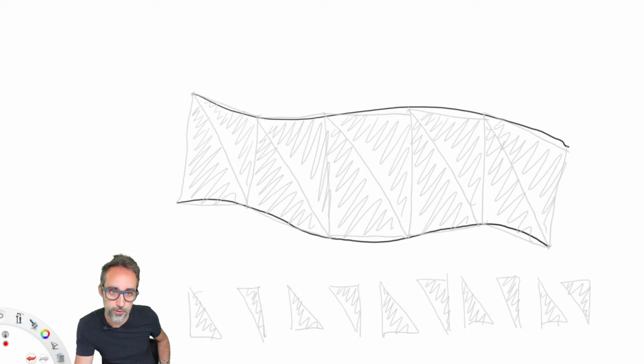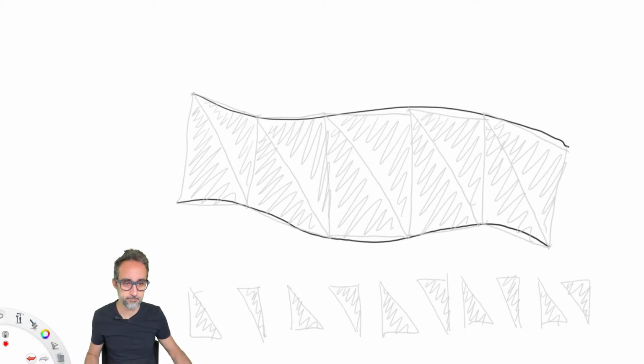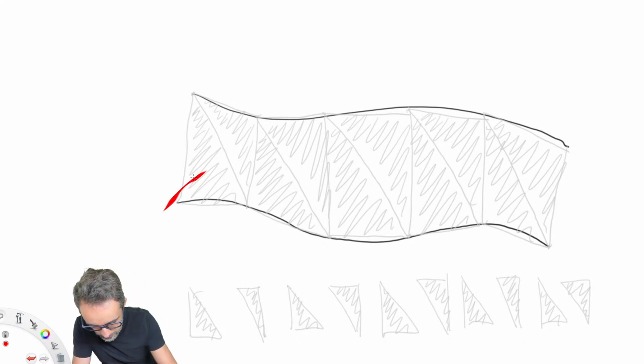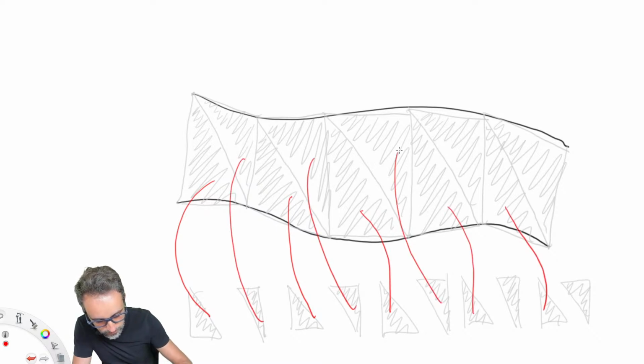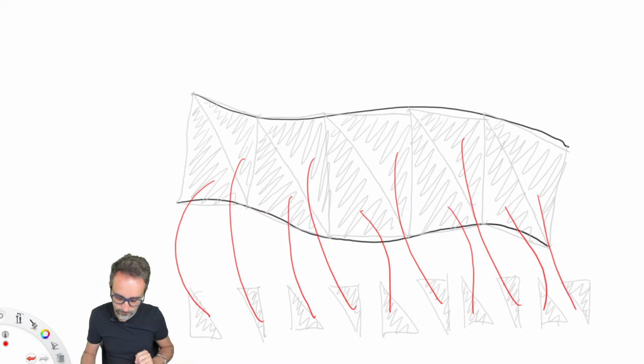How are we going to do this? How am I going to explain this? What I want to explain is that I want to take this, oopsies, I want to take this and move it here, this and move it here, this here, here and here, and then I will want to do the same thing, a second operation like that.